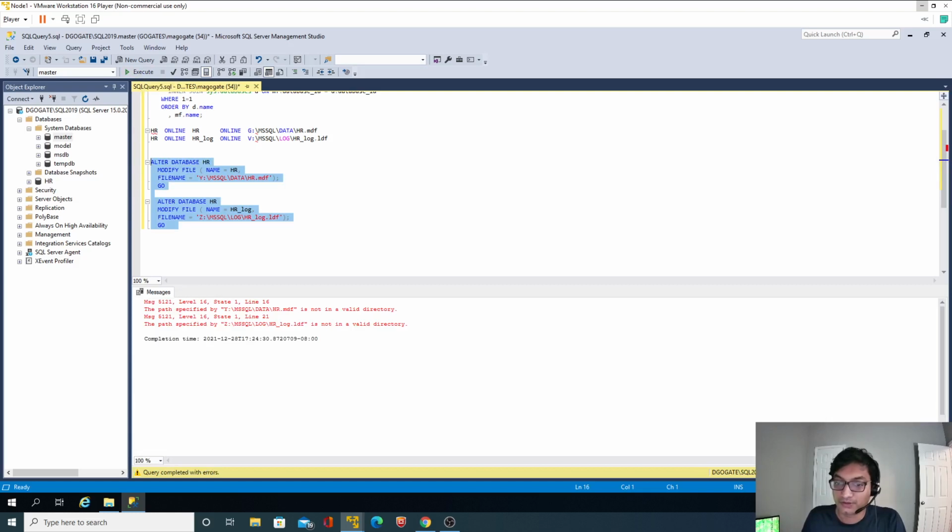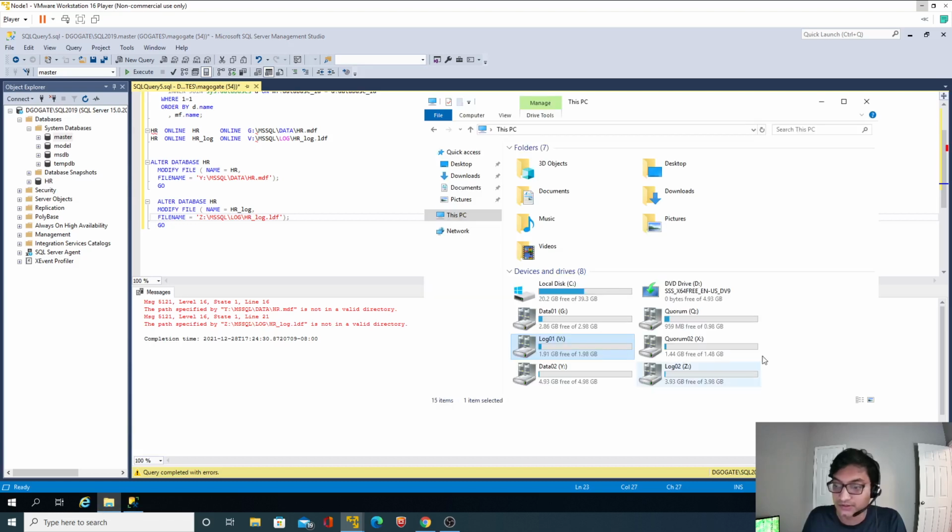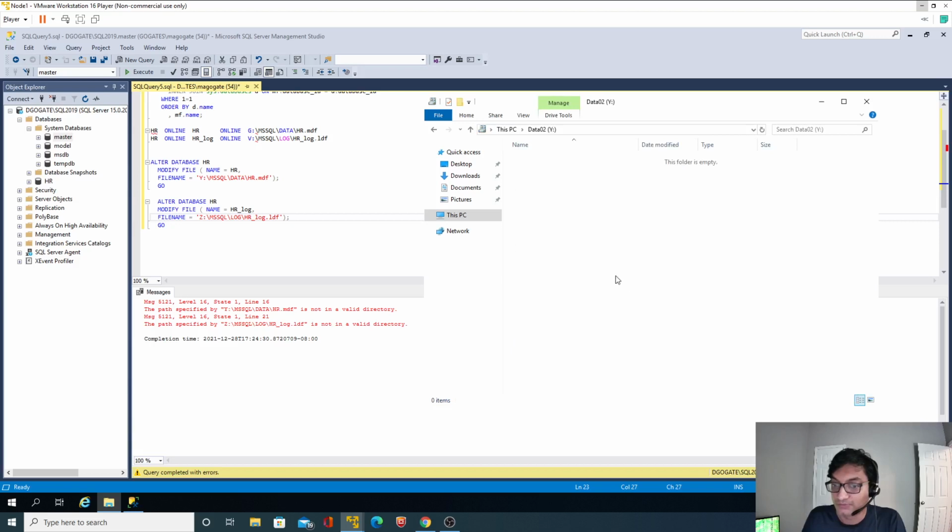The path specified is not okay. The reason being, it is not in a valid directory. So what did I do wrong? Let me validate once again. Oh, this part doesn't exist. I need to create that.